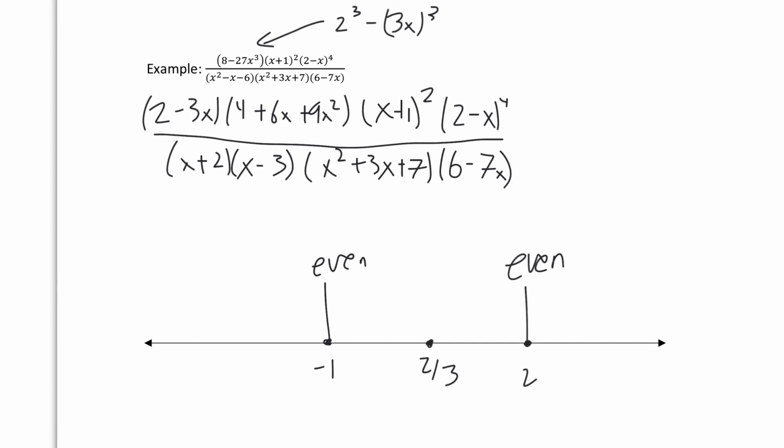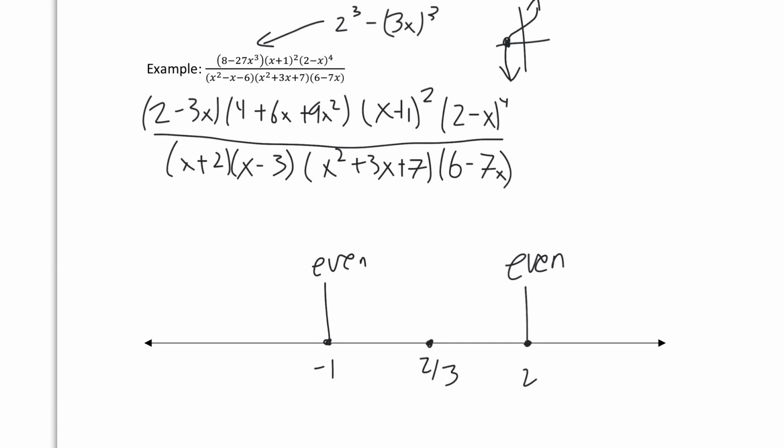The other argument, if you want to think about it, is this graph here would be just your basic cubic. In this case, it's reflected down from your basic one, and it's shifted up 8. But regardless, if you have a basic cubic graph, no matter how it's shifted, it's going to only pass through one time. If you want to have more than one factor on a cubic, you've got to have a little wiggle to it so that it actually goes through 2 or 3 times. The basic ones like this, with just a reflection and a shift, only pass through the x-axis one time, which is why you only get one factor and the other portion doesn't factor.